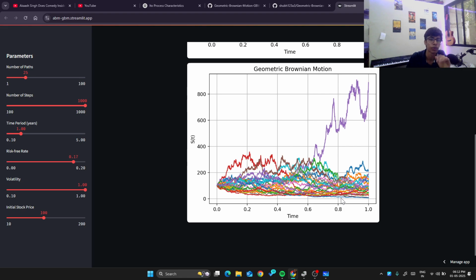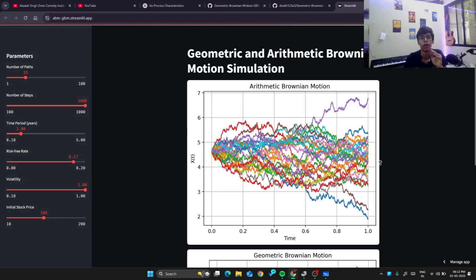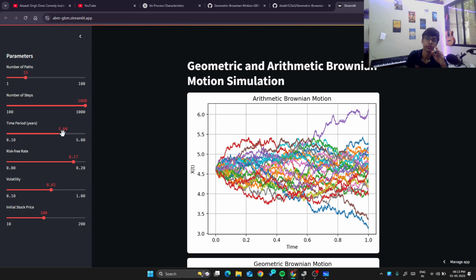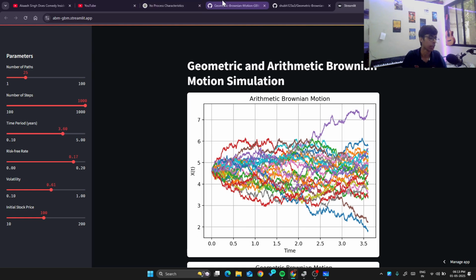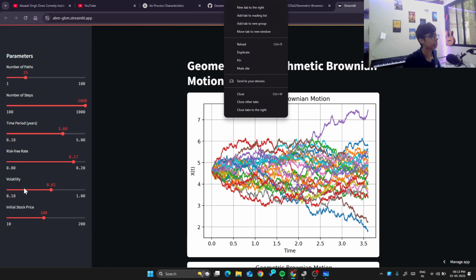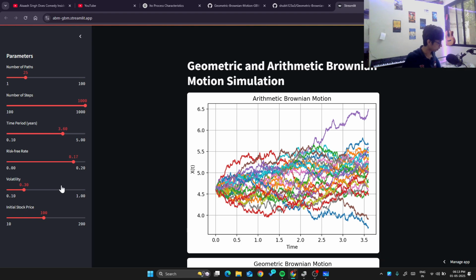See, in geometric Brownian motion it is not going negative, and this is the Monte Carlo simulation, and it's very simple to code, right? I hope you understood it. And I covered the parameters. Volatility is between 30 and 60 most of the time. And next, let's look at correlated Brownian motion.